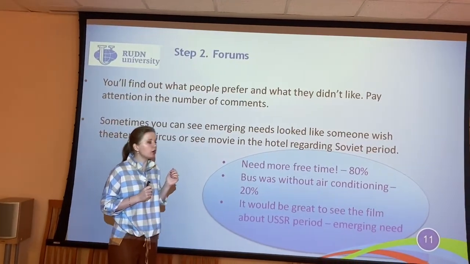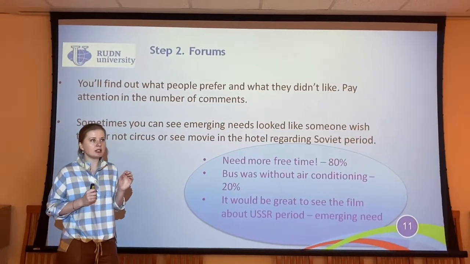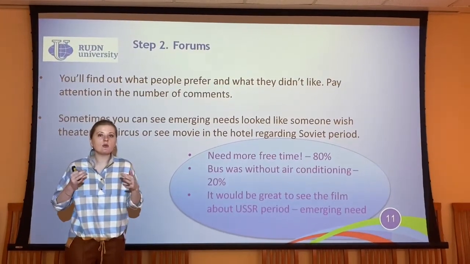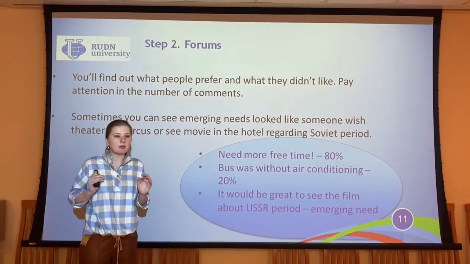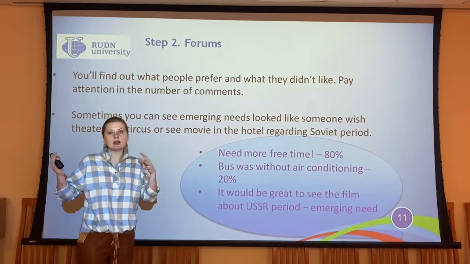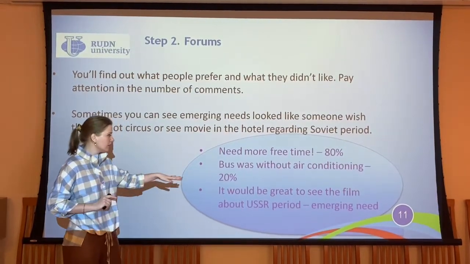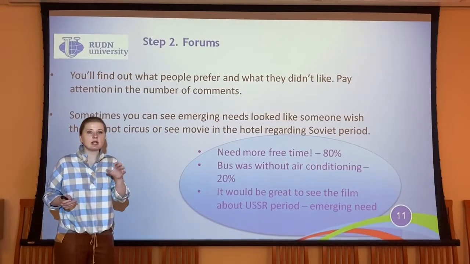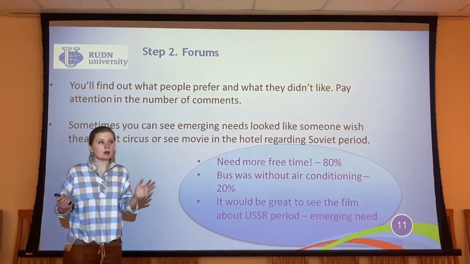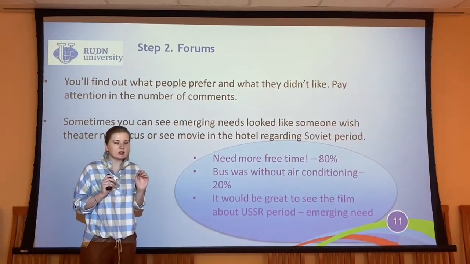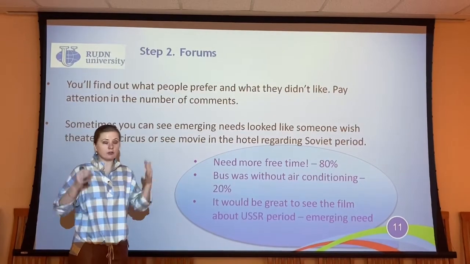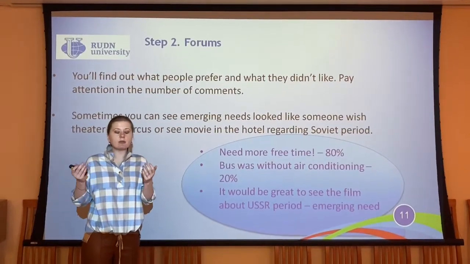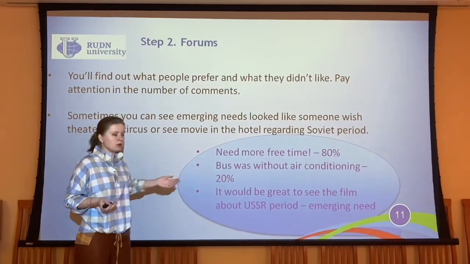Then we can have the emerging need. An emerging need is when someone just notices that something can be better. Someone is satisfied with what he has, but he wants maybe a little bit more. For example, it would be great to see a film about the USSR period. It's an emerging need. So what can we do with this? For instance, after the whole day program, after all the excursions, when the tourists come to the hotel, we can give them the opportunity to see a film about the USSR period.